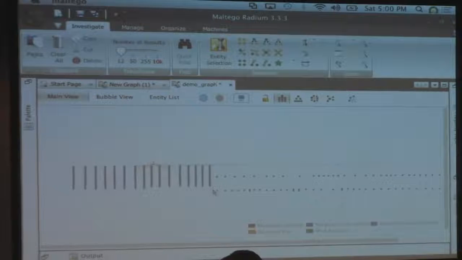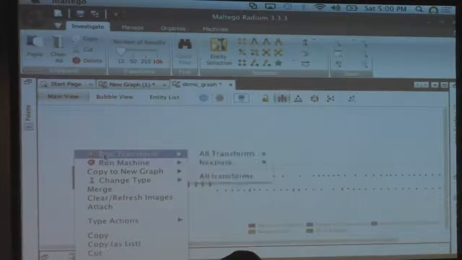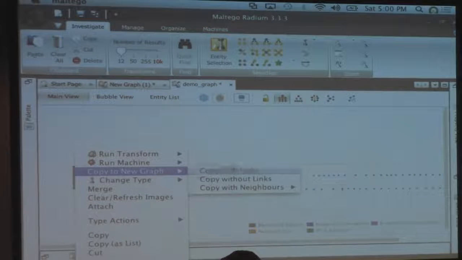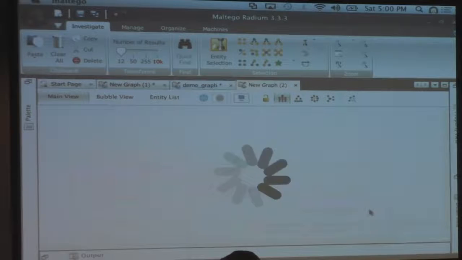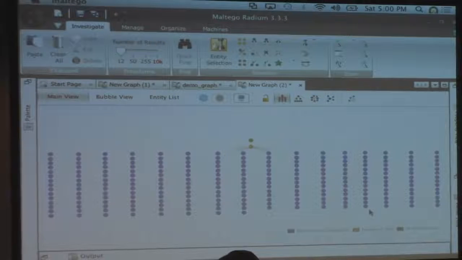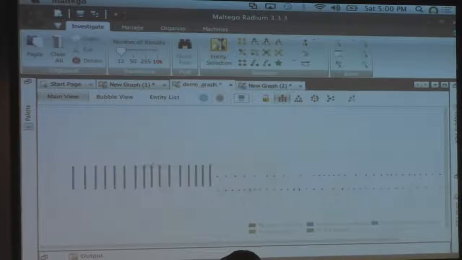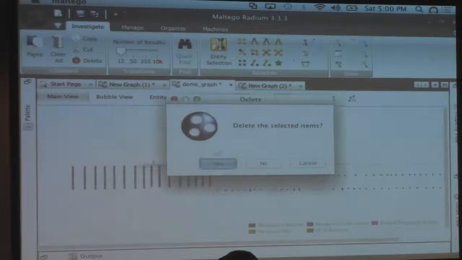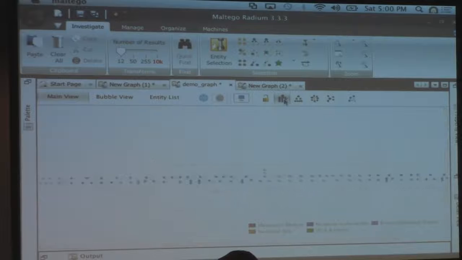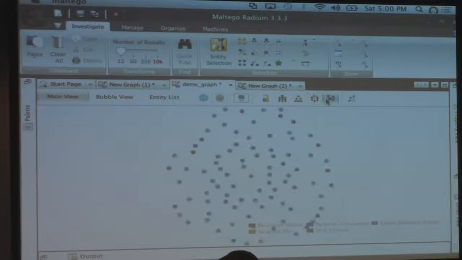I personally like to keep my graphs a little small, so what I'm going to do is copy. Now I have a graph of all the vulnerabilities that don't have exploits, and once I delete these, versus vulnerabilities that do. You could have multiple views, whatever your preference is.